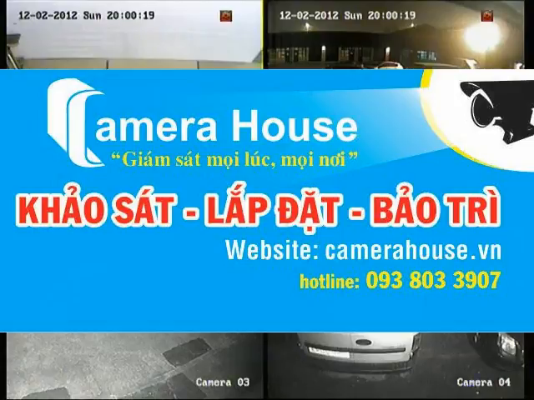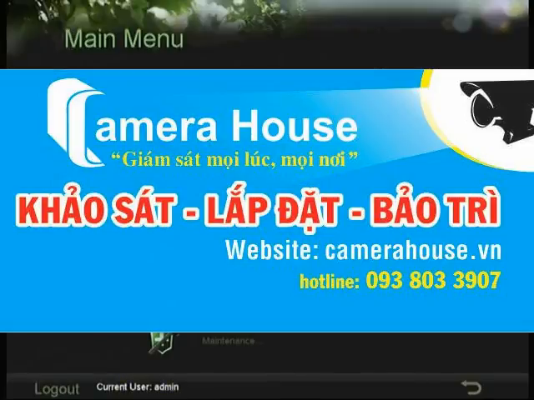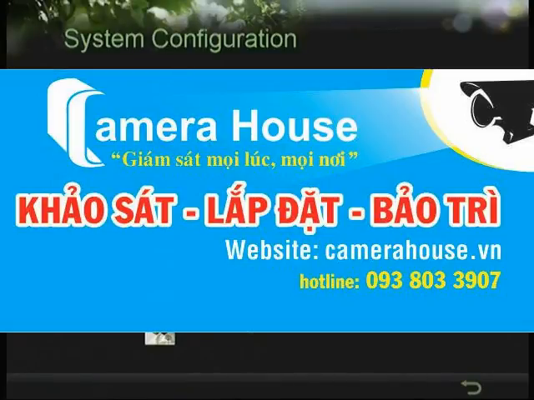Alright, in this third example, we've connected a Hikvision DVR to the same router. Hikvision DVR has two ports, port 80 and port 8000 by default, both TCP or HTTP and TCP. This also applies to alien DVRs. Alright, first we will need to access the network config on the system configuration.